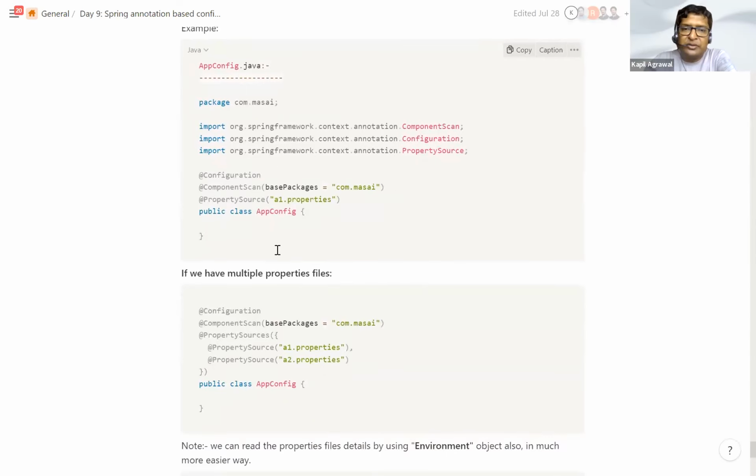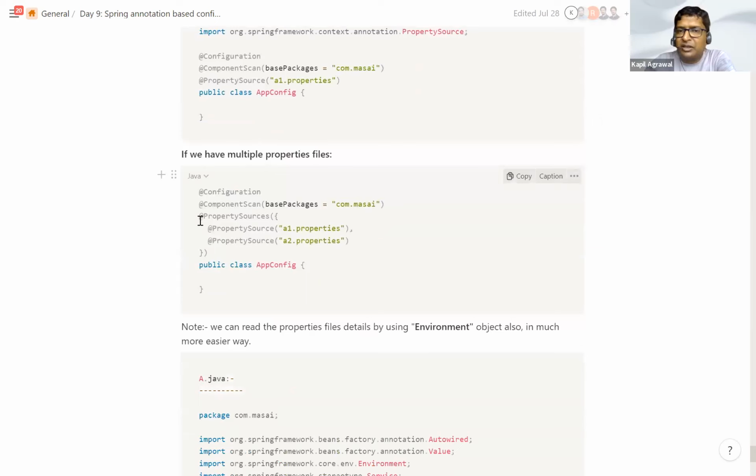Okay, the next case is available. What if you are having multiple properties files? If you are having multiple property files, then okay. One thing actually, I hope all of you remember. Did you remember @AttributeOverrides annotation in the granularity mismatch in Hibernate? Yes, it is. Similarly, did you remember @NamedQueries annotation in Hibernate when JPQL statement was there for you? So there is a common pattern available.